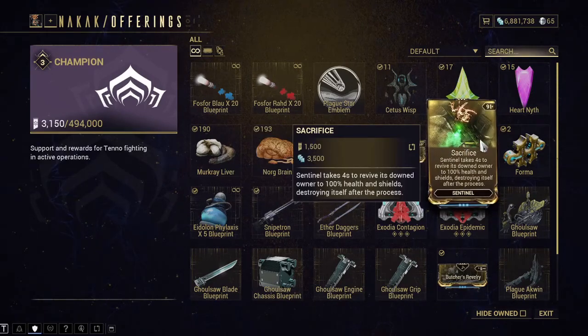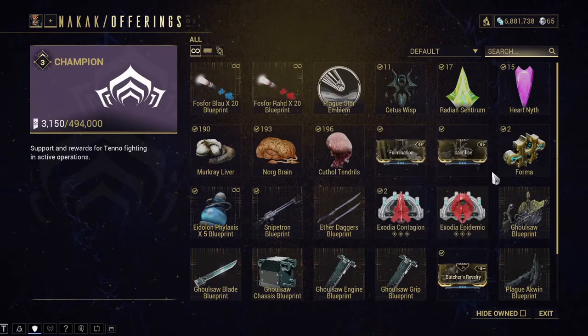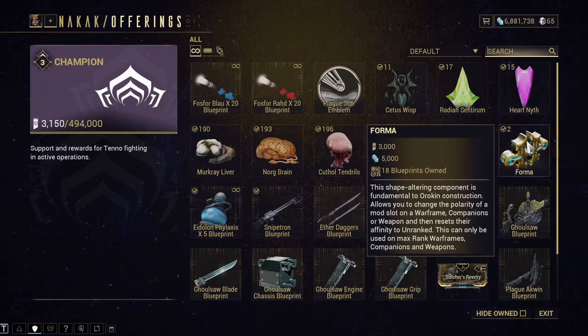But Sacrifice. This will allow you to be revived by your sentinel, but they'll sacrifice themselves in the process. This will work great with the Djinn Sentinel, which can revive itself. The thing you most want to focus on here are the free formas, which is 3,000 standing each. So just after one run of the bounty, you can get a forma. But obviously, if you want to keep getting more formas at a time, you can just keep stacking up standing.